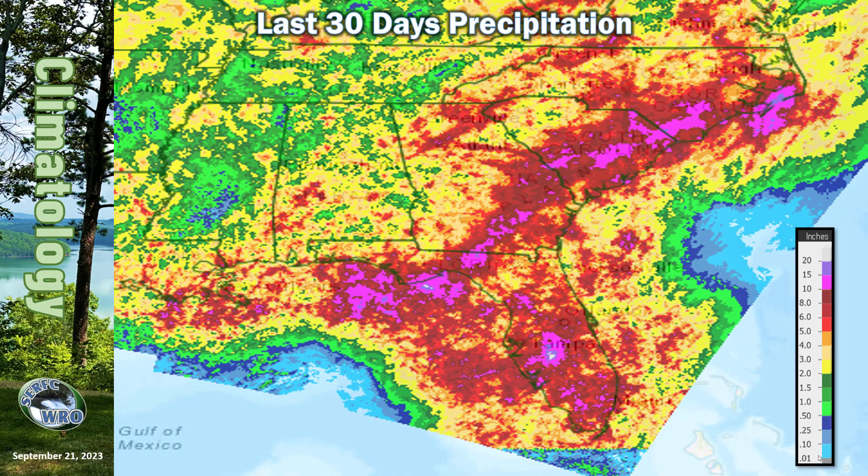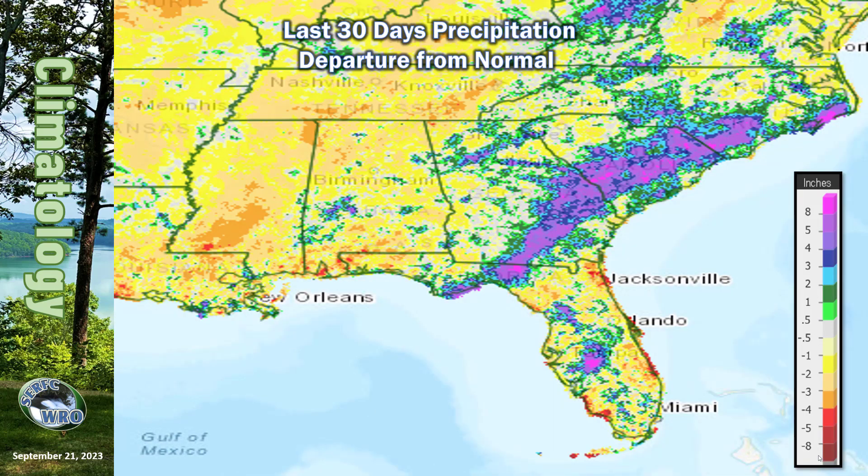In our graphic for the past 30 days, you can see precipitation maximas that track along with the path of Hurricane Idalia. Idalia came ashore in the Big Bend of Florida and moved northeast towards the Carolina coast. Most of the rain in the southeast during this period was associated with typical summertime fronts and Hurricane Idalia. Shades of red and pink dominate in Florida and along the Atlantic coast, representing five or more inches of rain in the last 30 days. In Alabama, the rainfall totals are more scattered, ranging from one to five inches. Looking at our departures from normal for the past 30 days, Alabama's deficit was widespread and a few inches below normal for most of the state. Idalia contributed to most of the positive anomaly you see here. The southeast received near or below normal rainfall in the past 30 days.